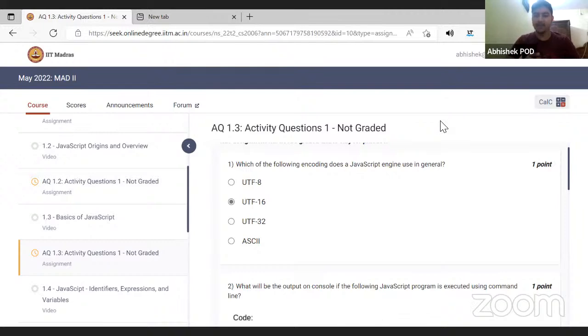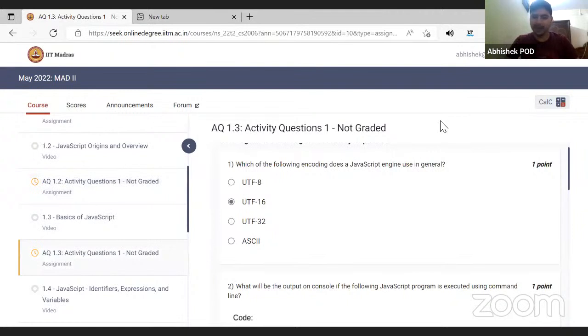At the same time, UTF 16 requires a minimum of 16 bits or 2 bytes in order to encode a given character. UTF 32 requires a minimum of 32 bits. Now, I mentioned that UTF 8 and 16 are variable length encodings. What I mean by that is the minimum number of bits required by these encodings are 8 and 16, but they can even go beyond that.